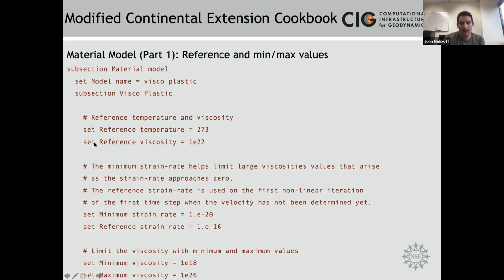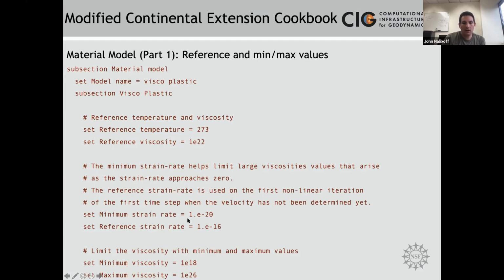And this is basically, it's not actually modifying the material properties themselves. It's basically modifying the values in the linear system of equations for the Stokes system. And as a rule of thumb, just set this as an average value in between your minimum and maximum viscosity. So here we're limiting the viscosity between 118 and 126. And as a general rule of thumb, I generally set it to some average value in between there. But you can also test to see how changing this value is going to affect the speed of the model run. But in general, using an average value like 122 between these two values is roughly the right thing to use.